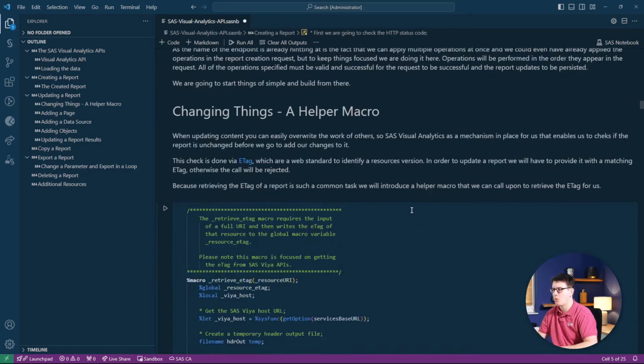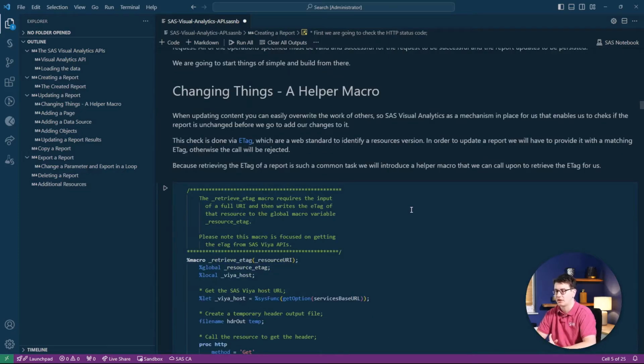Now, when working with the SAS Visual Analytics API, one concept that is important is that you always make sure that you are certain that you can override changes. If you're working within Visual Analytics, that's handled for you in the background. But in the APIs, you always need to confirm that you know the latest changed state that has occurred, and SAS will challenge you on that state. This is called an E-tag more commonly in web development.